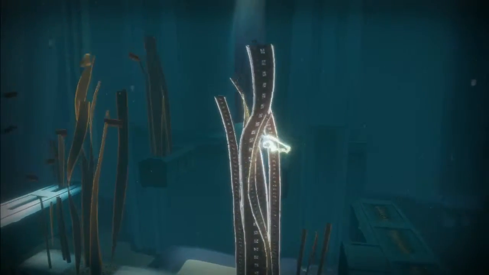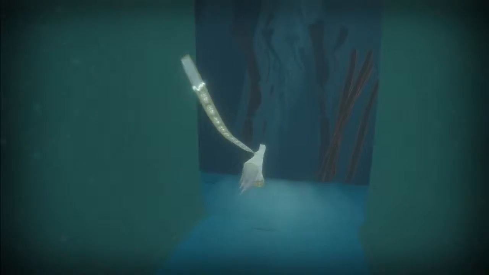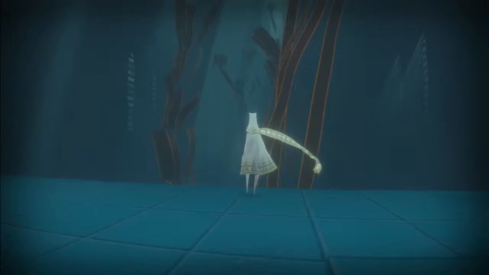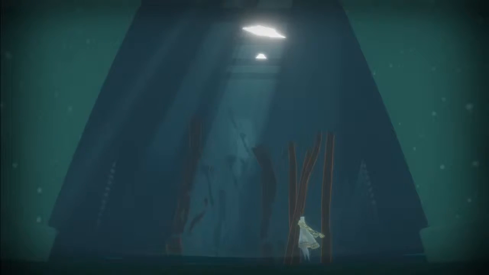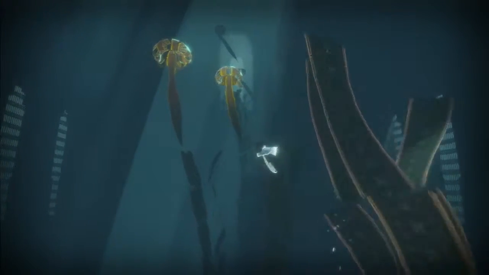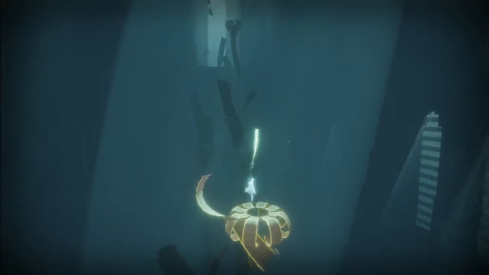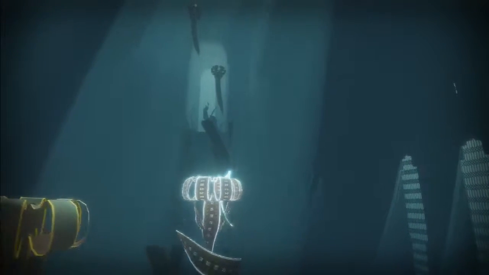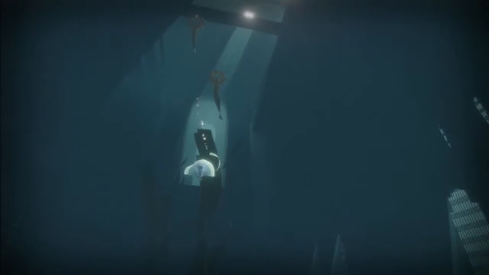And use the scarves that look like seaweed to get up. So, there is a glyph in here. It's way up there. It's not easy to see from here. So, what we'll do is we'll fly up. It's actually on top of one of these little floating man-of-war guys. You can see it sparkling up there. So, we'll go up.